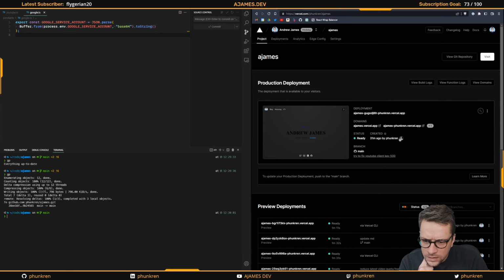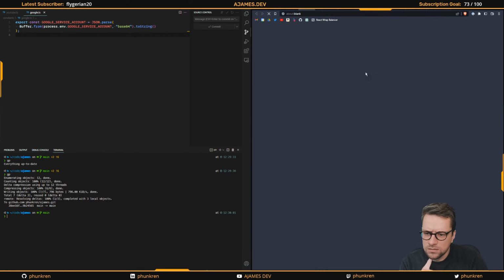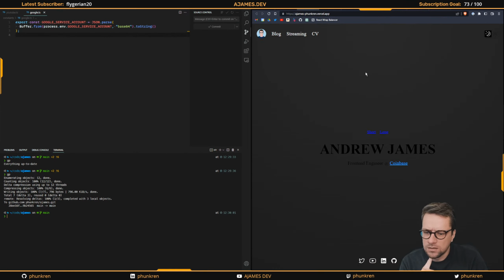Okay. Try to fix this. The deployment should be here. Deployment status ready. Domains. This should be main. One thing I could add during development is a little box here that shows me the latest commit, and it'll always show me what's up to date here.